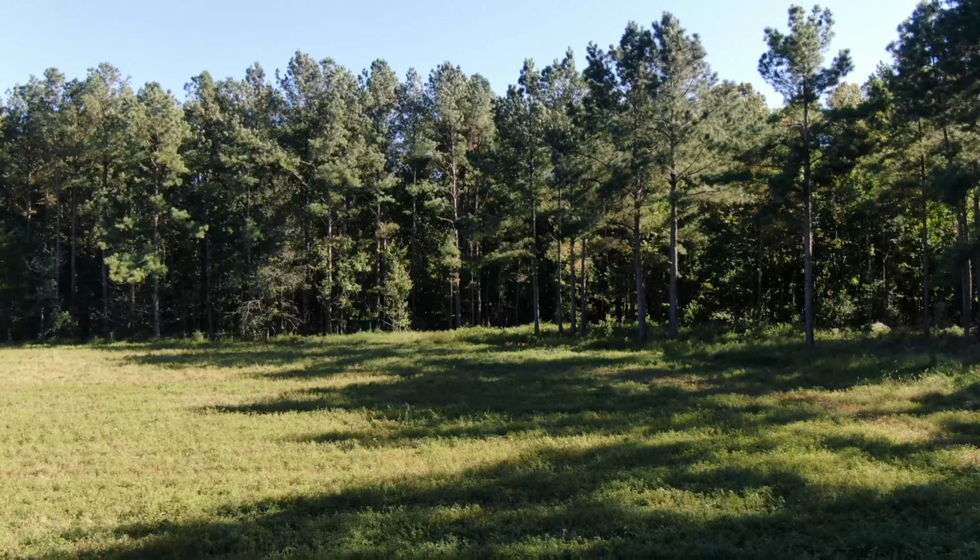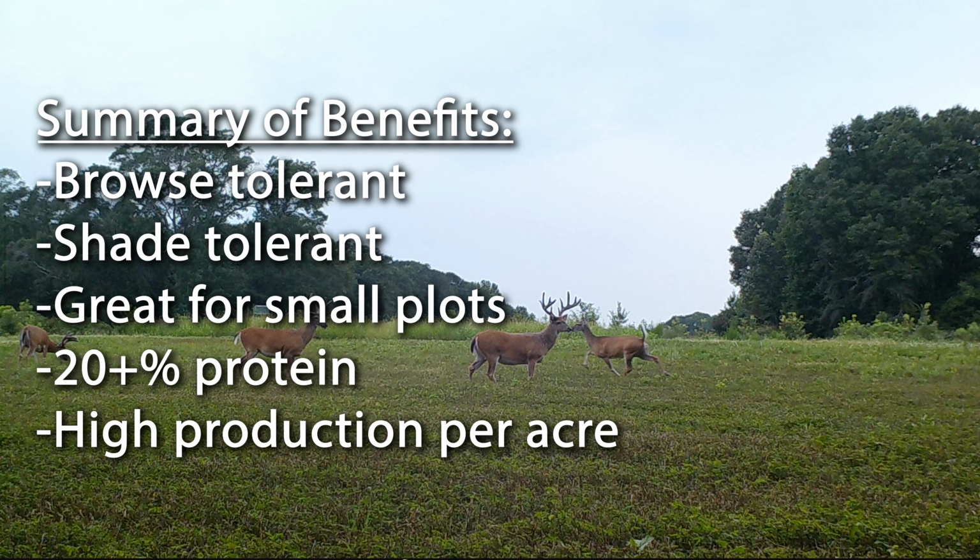If you are looking for a more economical way to supplement protein rather than using a feeder or are limited on space or equipment, jointvetch is a great way to take deer management on your property to the next level.